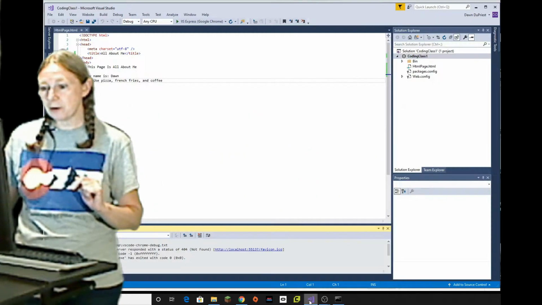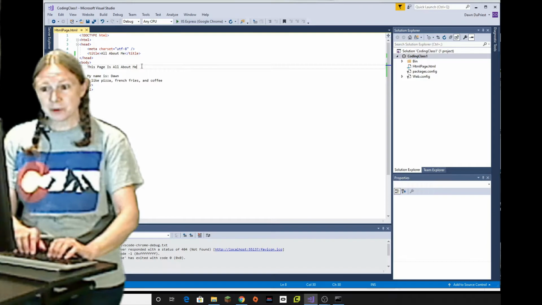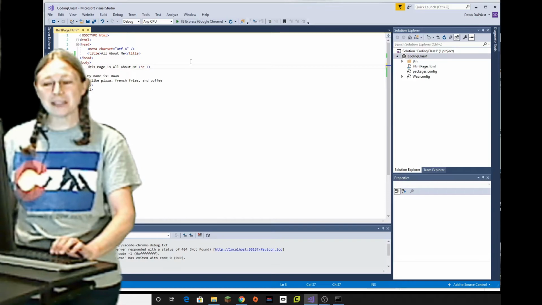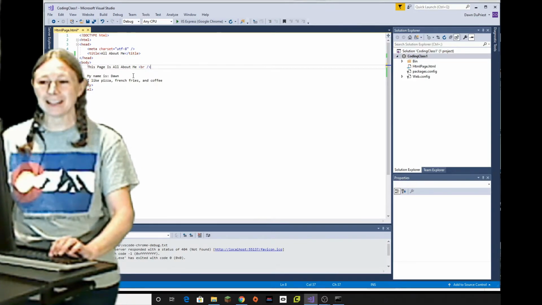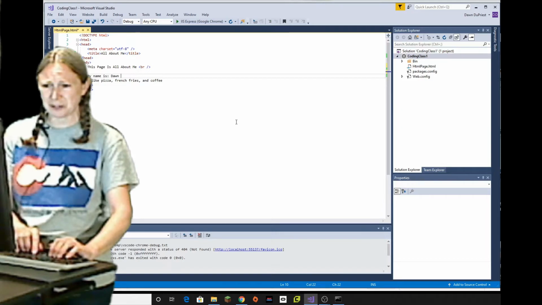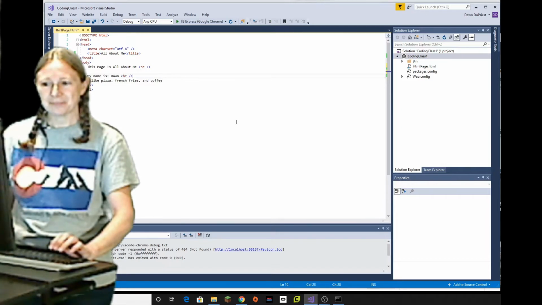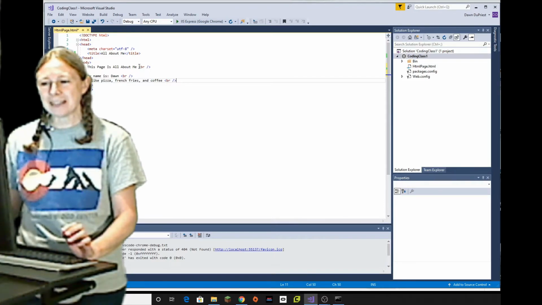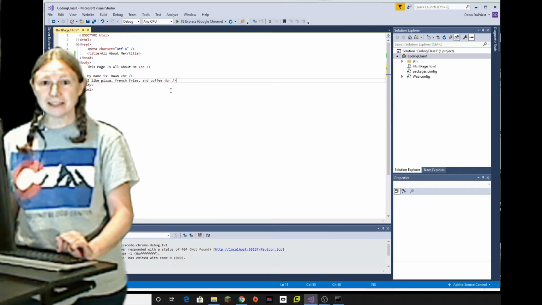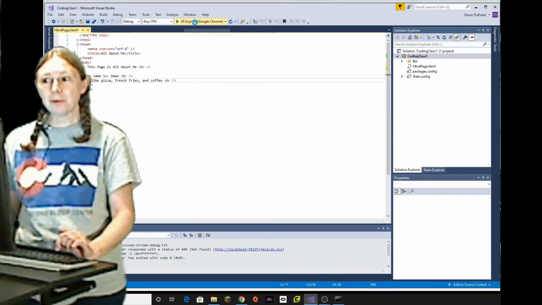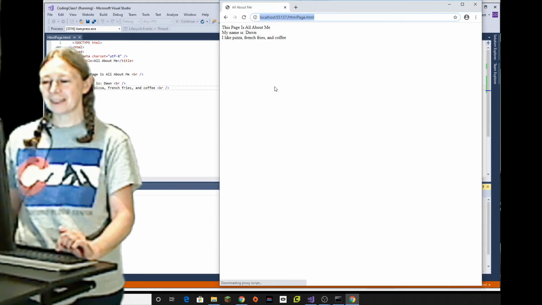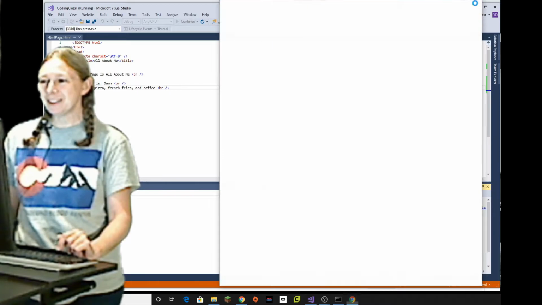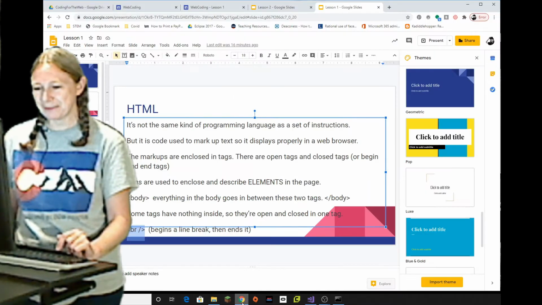Let's go back to Visual Studio and we'll add some line breaks. So this page is all about me. We're going to add a line break. Okay, and notice that Visual Studio adds the slash angle bracket right after it automatically, so it's really useful. If you can see what I did there, I just added the BR tag at the end of all of my lines, so it formats the line breaks. And now when I preview it in my web browser, I'll see it with line breaks. So now we're starting to learn how to use tags to make the document formatted nicely.